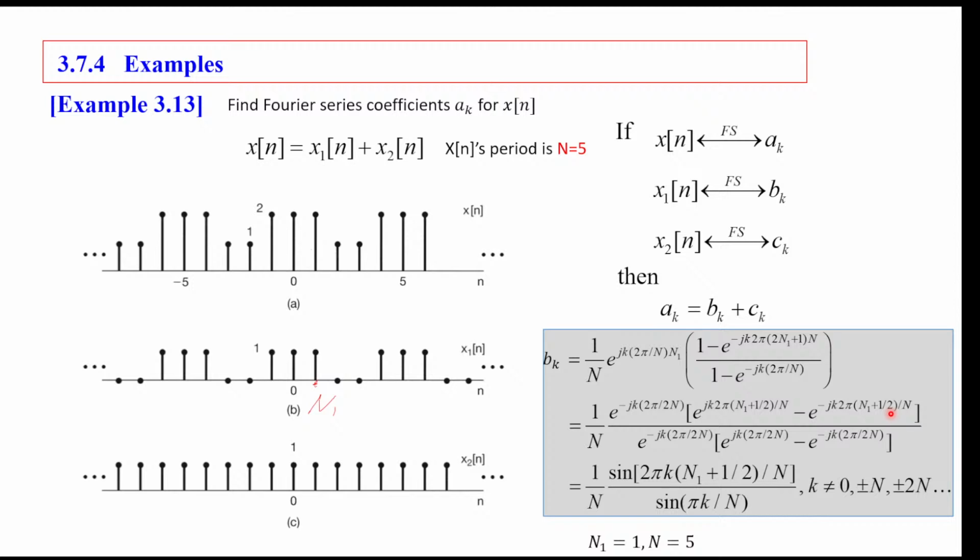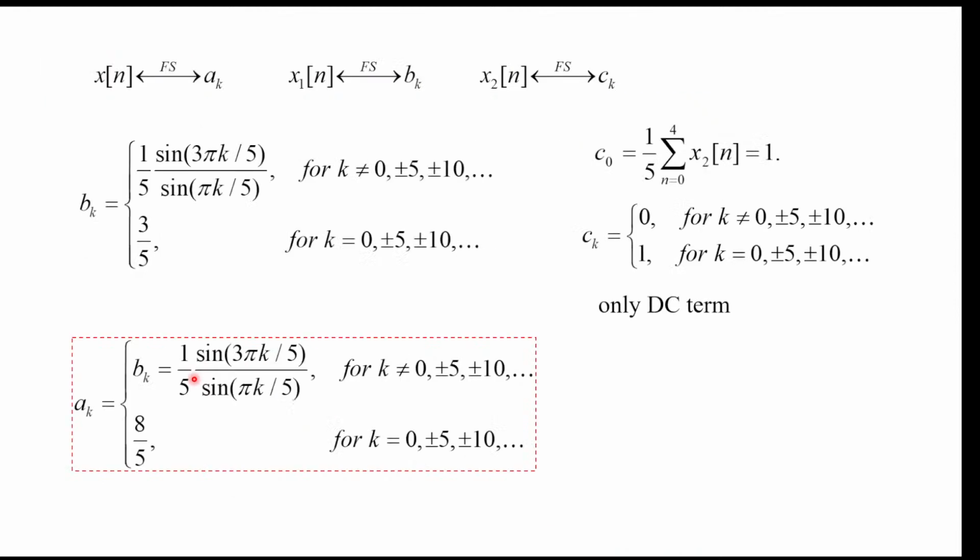Another way to see this, which I think is a bit more straightforward, is you look at this vector. The vector that's not pi k over N is 2 times N1 plus 1 half, so it's 2N1 plus 1, and it's just the number of non-zero dots here. So it's 1, 2, 3 here, so those vectors together should be 3. So this is for bk for k not equal to 0, and bk for k equal to 0 is the average of this signal, so it should be 3 over 5. And yeah, so that's the result.